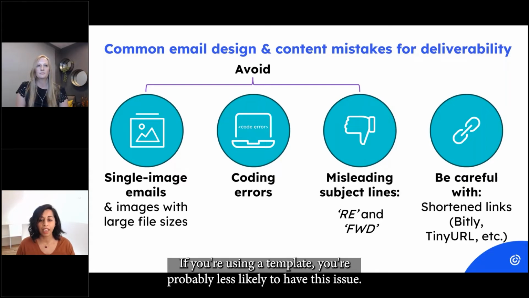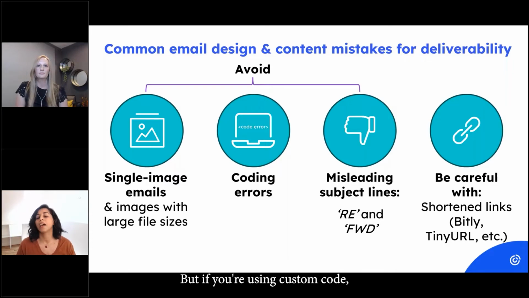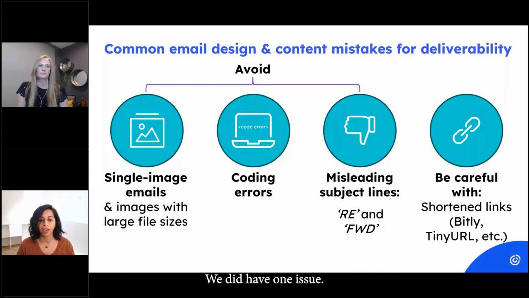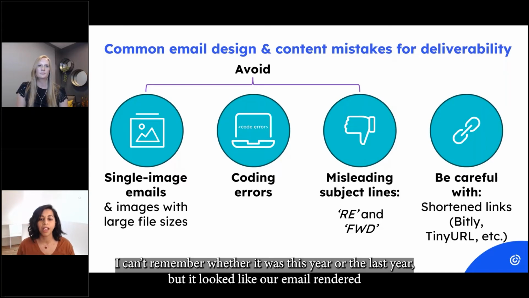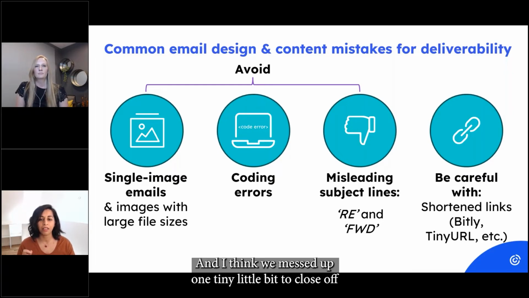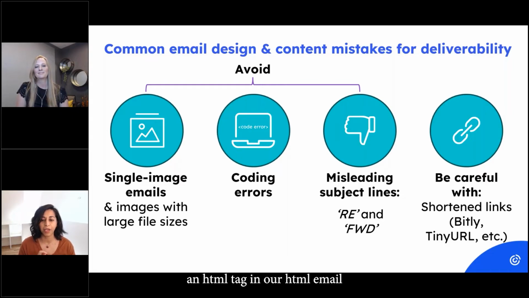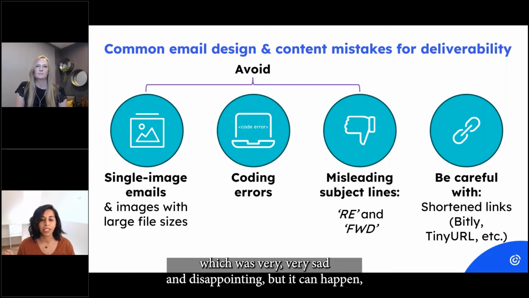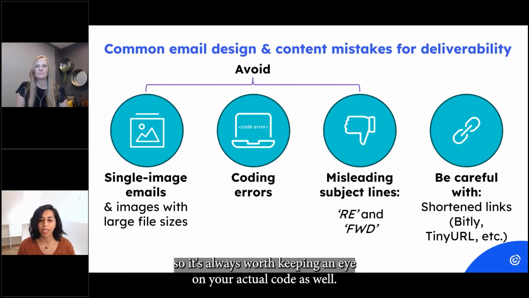If you're using a template, you're probably less likely to have this issue, but if you're using custom code, you want to make sure that your code is perfect. We did have one issue. I can't remember whether it was this year or last year, but it looked like our email rendered great in all of our different email clients, and I think we missed off one tiny little bit to close off an HTML tag in our HTML email, and our email ended up in the spam folder for Outlook users, which was very, very sad and disappointing, but it can happen. So it's always worth keeping an eye on your actual code as well.